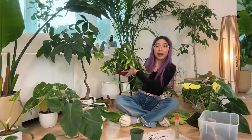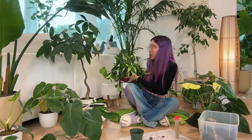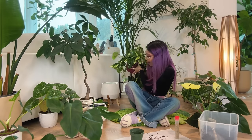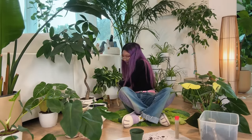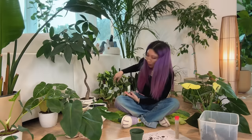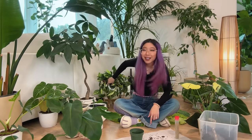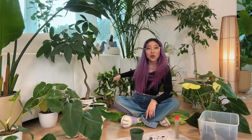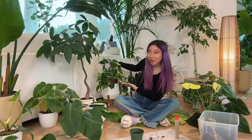And I'm going to put it back in this pot I got back here. This was only $16 from HomeGoods, but it is so heavy. If you knock it over onto your foot, it might break. But I think that's good for a plant on a stand. Anyway, I don't think I'm going to keep it in there ultimately, because the plastic pot sticks out and I'm going to need to repot it. But I just wanted to show this to you guys. I can't believe I have this huge philodendron Rio in my possession now.